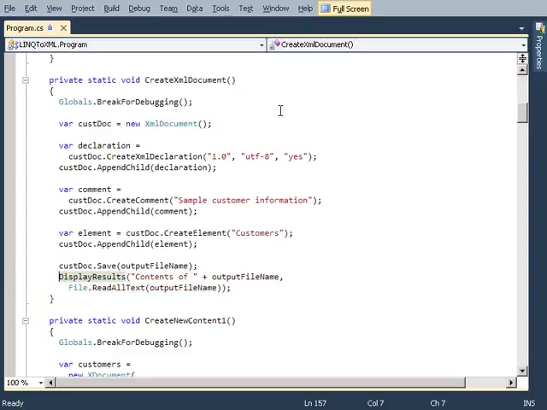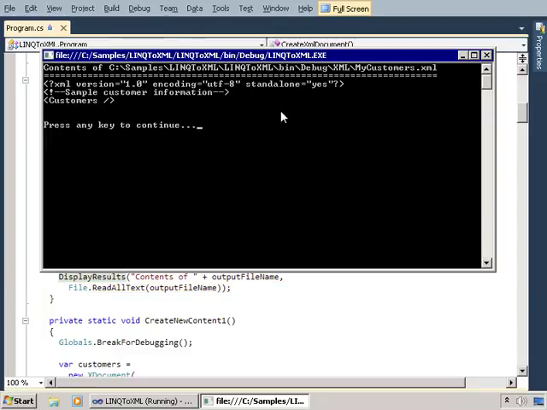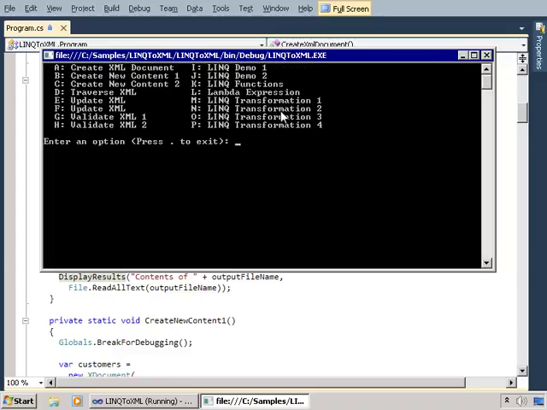If I press F5, you'll see that we did manage to create the required XML using the old techniques. In each case, we had to create the node, then append it as a child of some other node somewhere. And only the document itself can create new child nodes, though you can append them as a child of any existing node. Well, that's the hard way to do it.